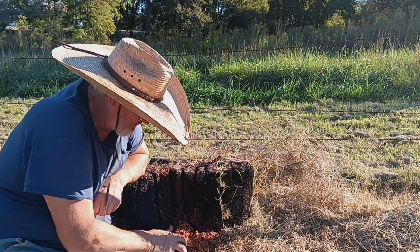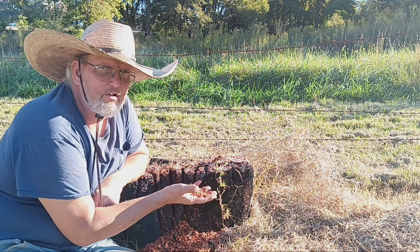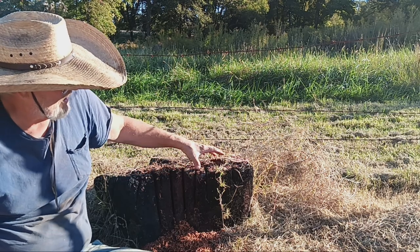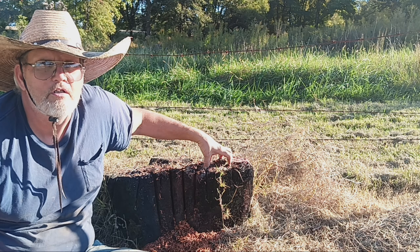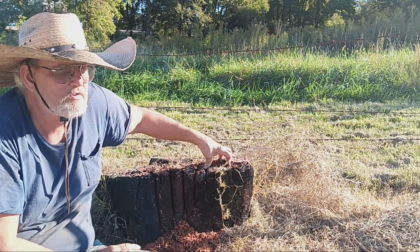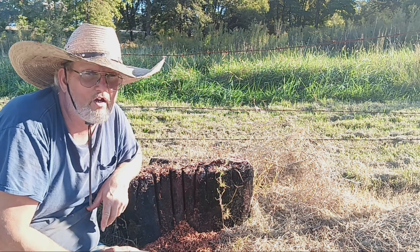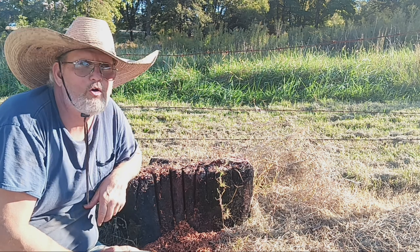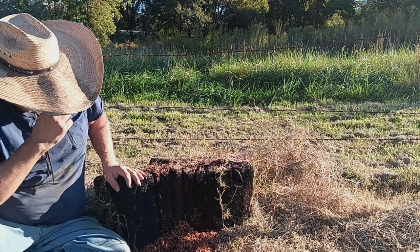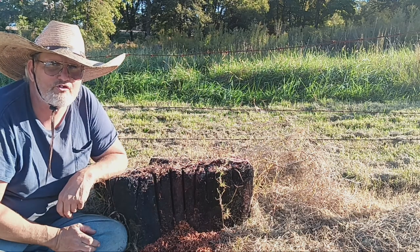Take a look at the chips here. They almost look like walnut. Remembering the tree, it was white on the outside and dark, almost black, on the inside. Let me know in the comments what kind of tree you think this was. I mean, it didn't really look like an oak tree, but it didn't have walnuts on it. I remember it had poison oak, or poison vines, running up it. So let's try to cut at a diagonal here and see if we can't cut some of these chunks out and see what this stump looks like.